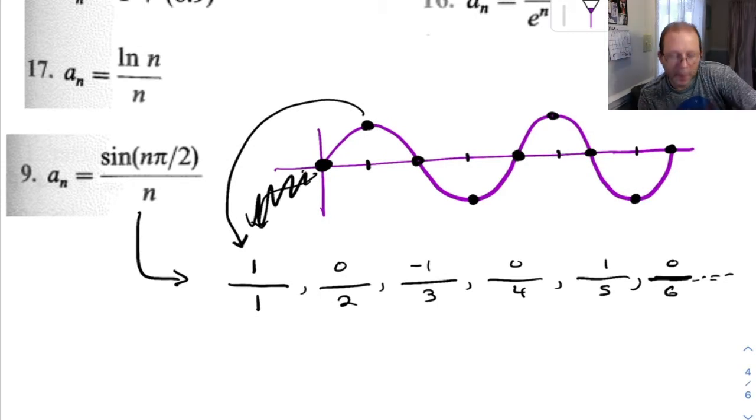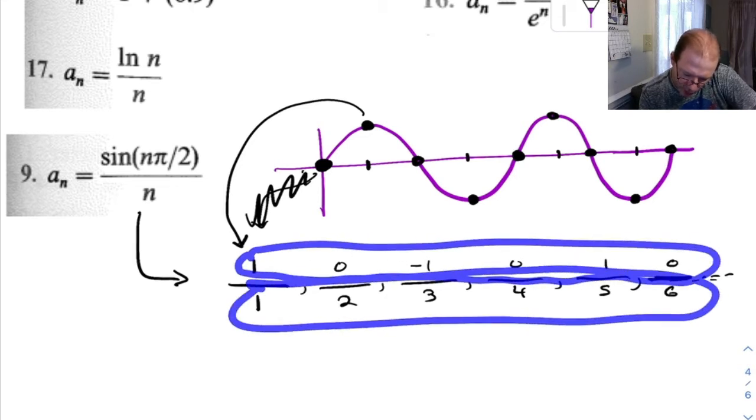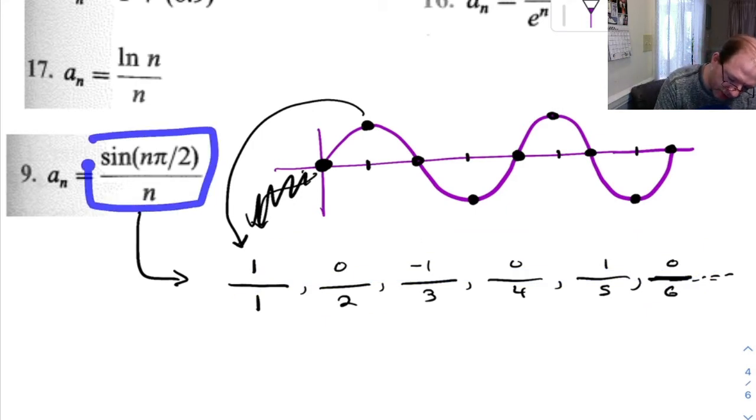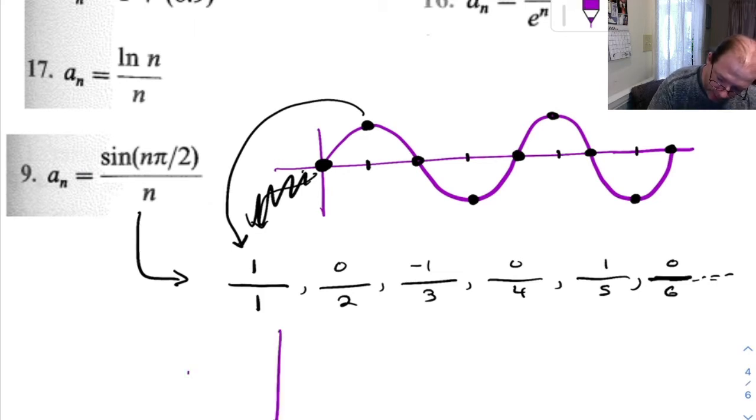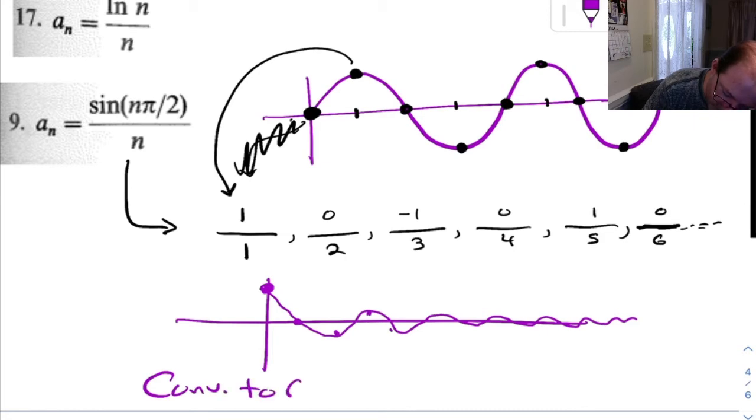Alright. So if you look at this and think about what's happening, our numerator is always 0, 1, or negative 1, but our denominator is increasing. So what's going to happen if we were to actually graph this whole function instead of just the top part? If we were to graph it, it would look like, let's see, the first one's going to be 1, 0, negative 1 third. It's actually going to follow, it's going to be various points on this graph, and that graph is approaching 0, even though it kind of zigzags across it. It gets closer and closer to 0 as time goes on. So this one is going to converge to 0.